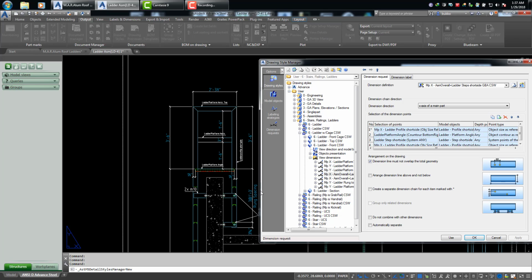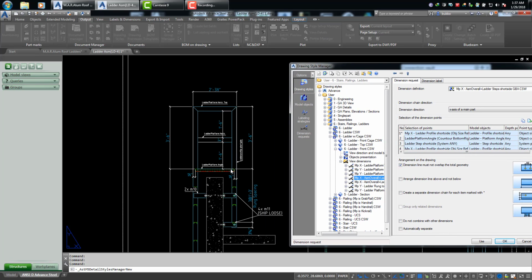And what I get in the end is a pretty cool deal here, where I basically have the distance between the top of the grating and the top of the ladder, which is code, which is 3'6", and then I also have the rung spacing as it relates, because obviously from the platform to the first rung it's got to be 12 inches, and then so on all the way down.